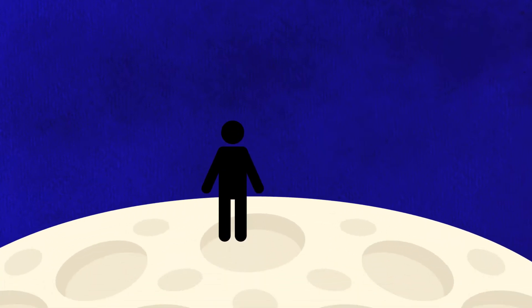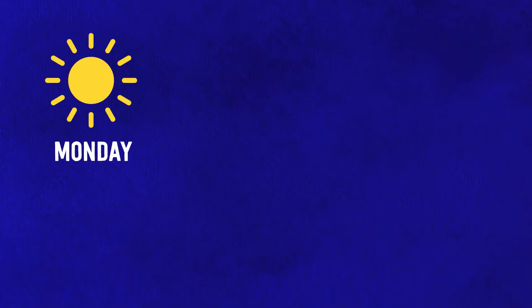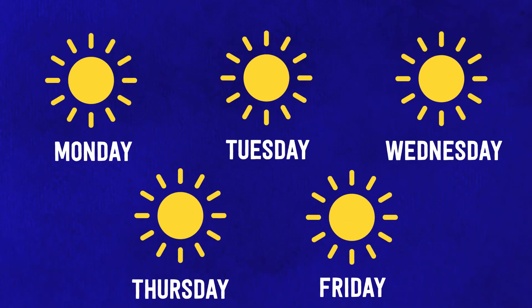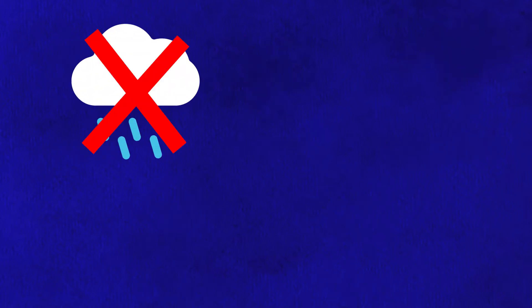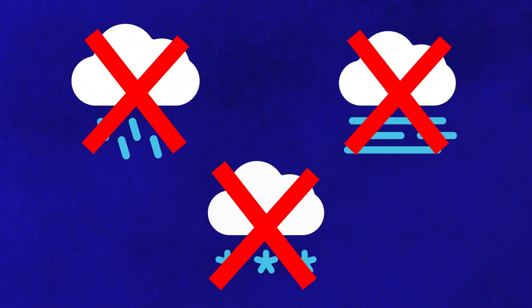A beautiful sight for any lunar conquerors would be the solar eclipse, as the Earth would create a red ring of light in the lunar sky. No need to check the weather, though, because apart from the drastic changes in temperature, every day would be sunny with no rain, wind, or any precipitation for that matter, which results from having basically no atmosphere.